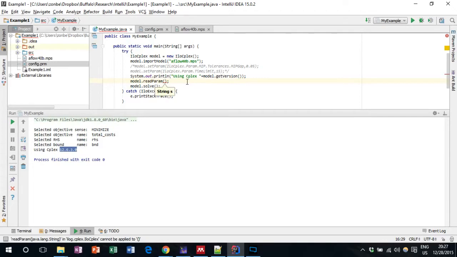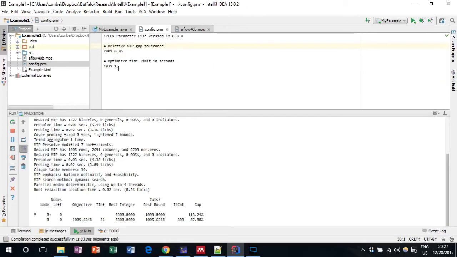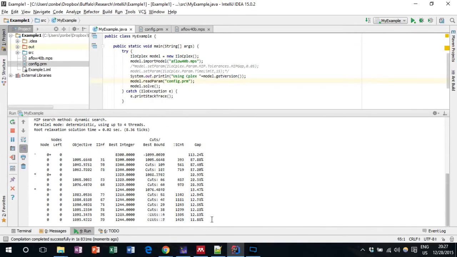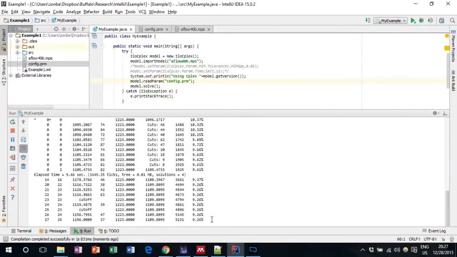Read parameter, and this would be our file that we just made, config.brm. All right, let's see if this works. It's 5% and 15 seconds. So like we saw before, it should stop after 15 seconds, right? Let's see if that happens.